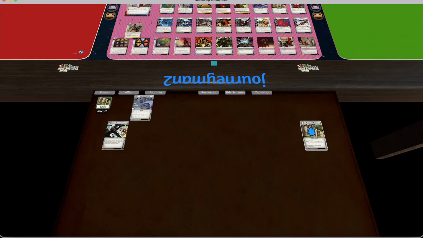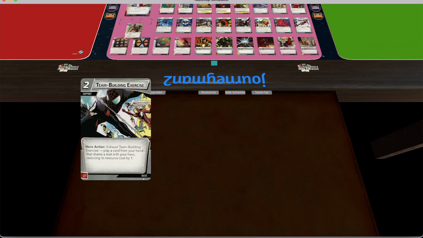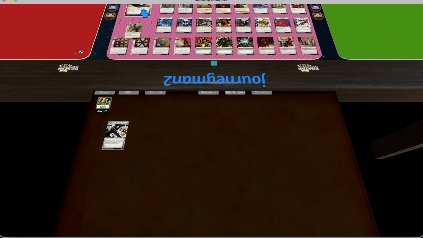Avengers Mansion. We have so many resources in this deck. We need card draw to spend those resources on. You draw a hand where it's a lot of Spider-Man situational cards and resources and you need an out. Avengers Mansion is definitely the way to go. Both it and Quinjet are mentals for Black Cat. Crew Quarters. We have Aunt May, no need for that. Team Building Exercise. We don't have any Avengers in our deck, so no need for Team Building Exercise.